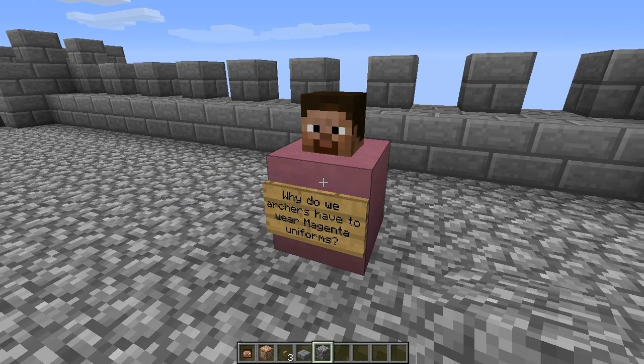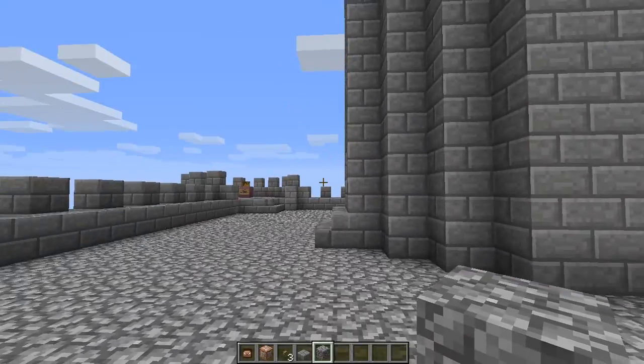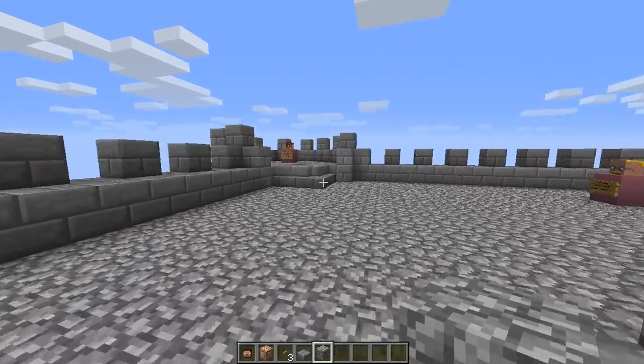Here we have Honest Stuffs, who I'm very sad that he's not doing Minecraft anymore. He's lost interest. I put him in the map just so he would go, it's me! But he hasn't played Minecraft. Why do we archers have to wear magenta uniforms? Oh, I miss you, buddy.